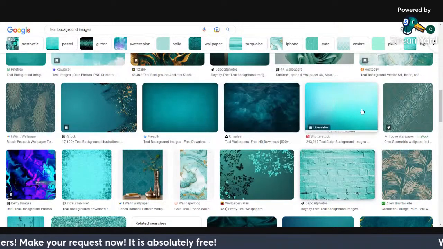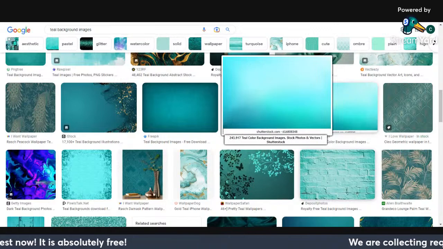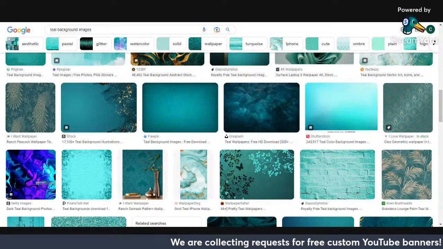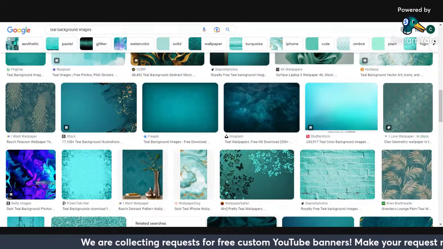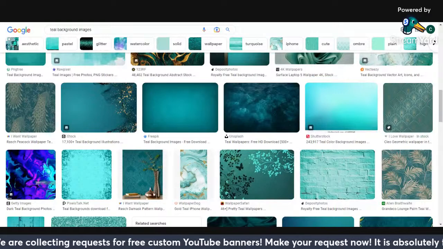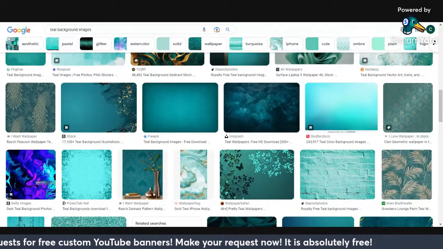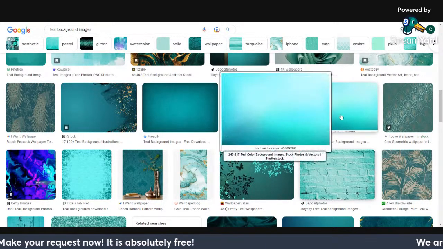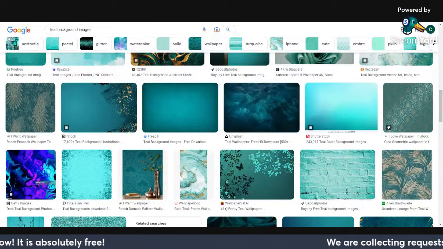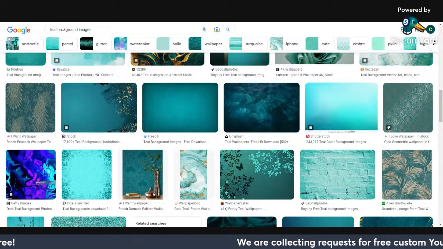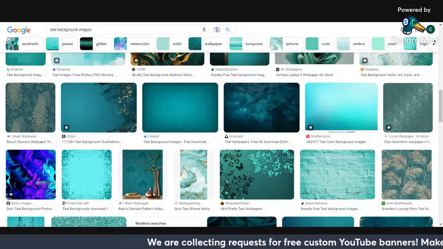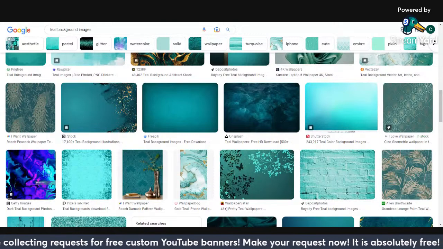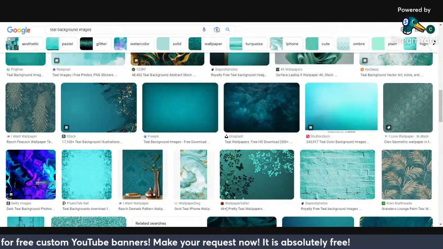If I want to make use of this particular background color, I will use my snipping tool to get hold of it. Let me go for a delay of 3 seconds. So I will get hold of this color right now. Okay, I will copy it, and then I will go back to Photopea.